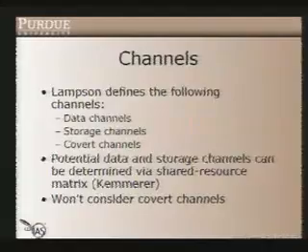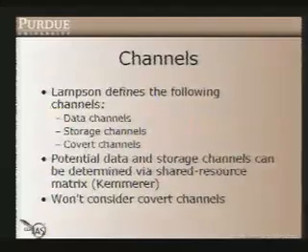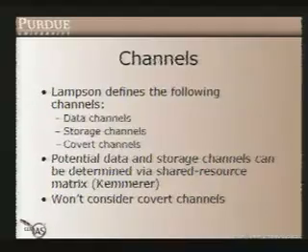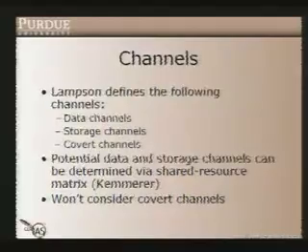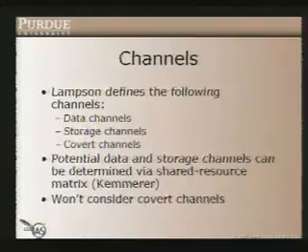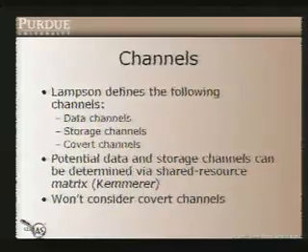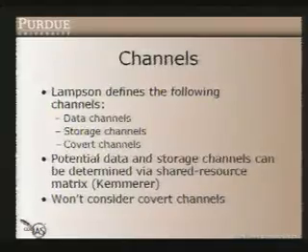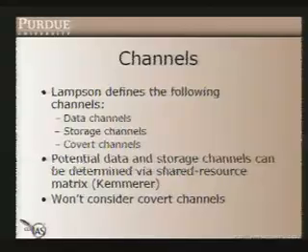So basically, inputs and outputs are conveyed through channels on the system. If you have principals communicating with each other, I'm just going to quickly address what Lampson defines as his 3 categories of channels. You have data channels, which are regular channels where you read and write, and they're intended for information exchange on the system. This can be reading or writing to a file, to a pipe, to a socket on the system, all those things.